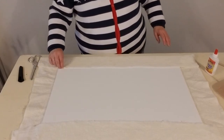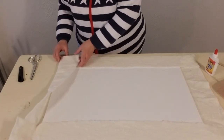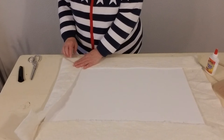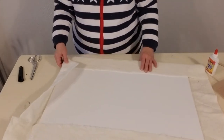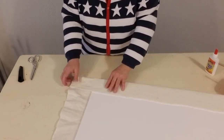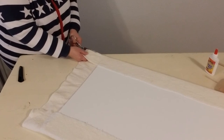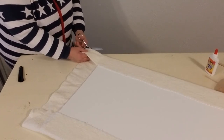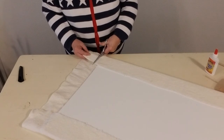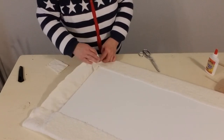Now, it's up to you what you want to do with your corners. You can fold them over, glue them down, and be done with it. You can fold them like a present and bring them up and glue it down. You are going to have a lot of bulk in this corner. So what I suggest is that you just cut this corner out. So you're going to come in straight and you're going to cut to the inside, not all the way, leave it about a quarter of an inch, and that way that can fold over your foam core board. This can fold in, this can come up.